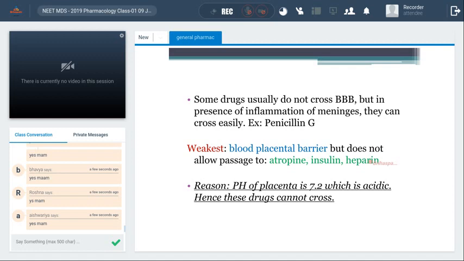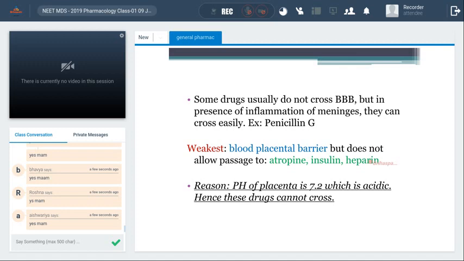That these three are the drugs which do not cross through the placental barrier doesn't mean that there's no other drug which is given in pregnancy at all. There are drugs which even if they cross, they are safe. Okay, like paracetamol, even if it crosses, it is safe. Nothing it does to the fetus. So there are certain safe drugs which can be given in pregnancy, but these are heavy molecules which do not cross through the placental barrier. So what is the reason for this?